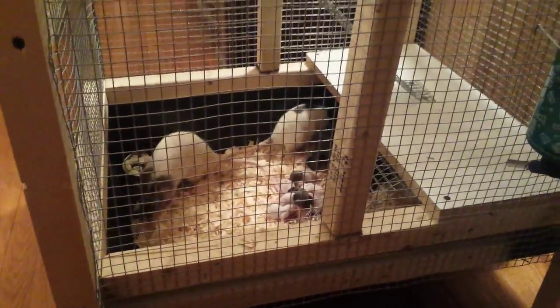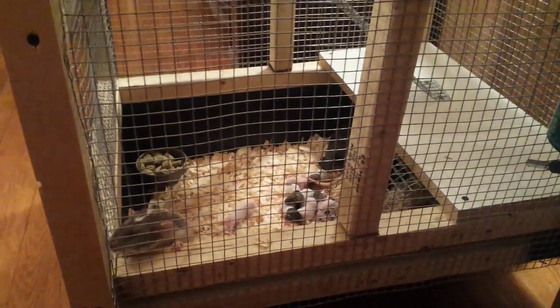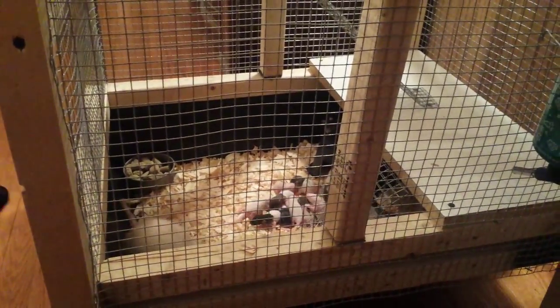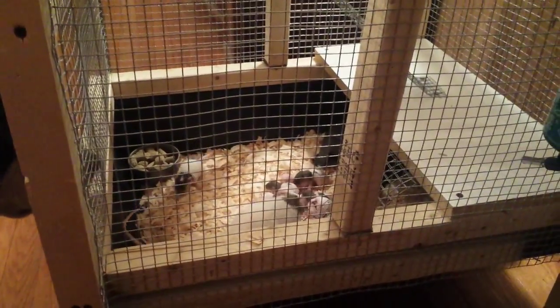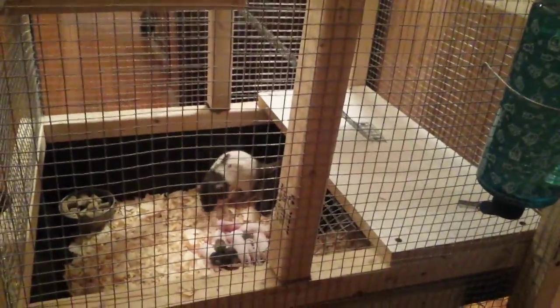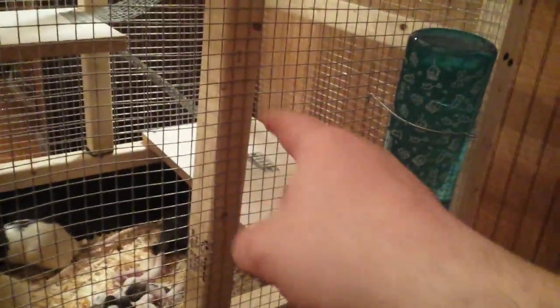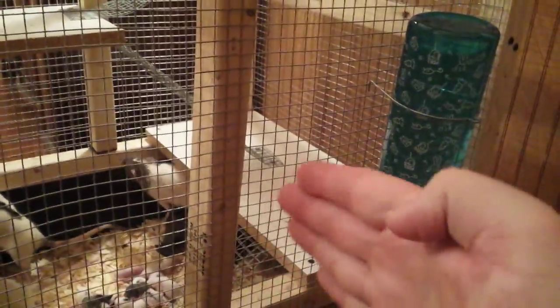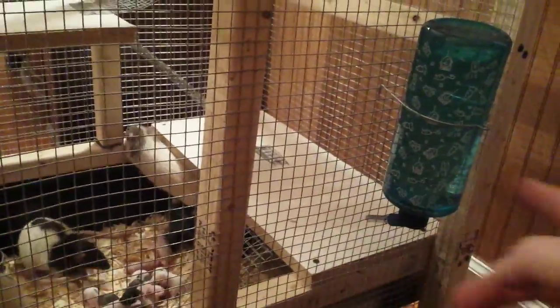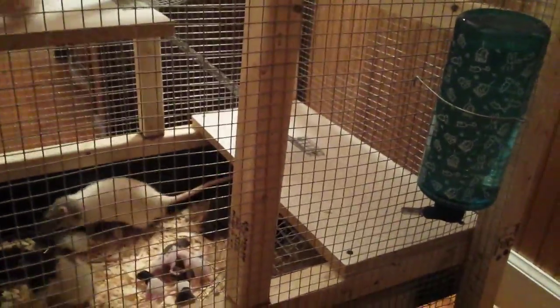Alright folks, Drew with Queen City Constrictors again. If you have any questions about this rack or any dimensions, something like that, I might be putting them up on the website. If you got some pet rats and this looks like a design that you'd like to use, looks like it'll work really well. One suggestion I would make is back here along the platforms. We're gonna make a modification to where we put a backstop up against so no poop kind of rolls off the side out of the 1/4 inch mesh. Other than that, seems like it'll be perfect.